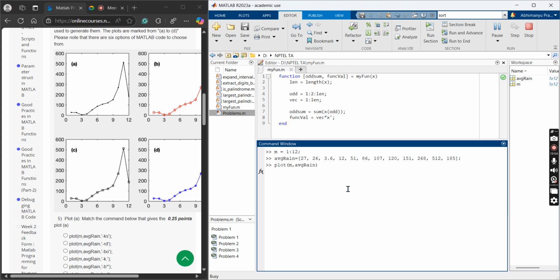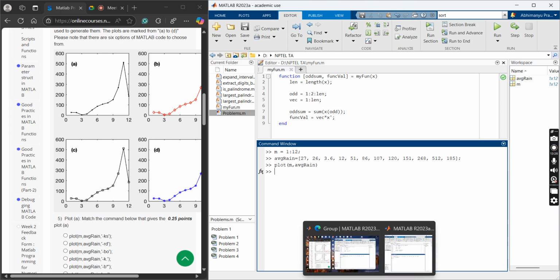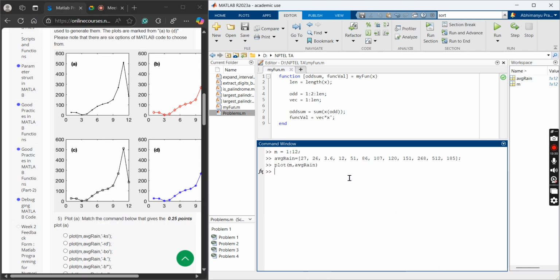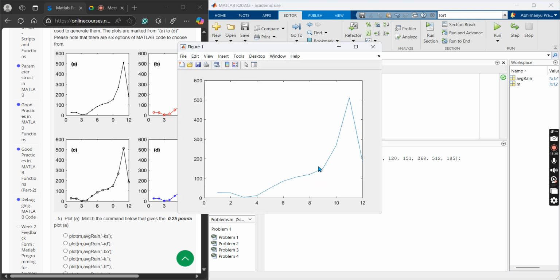So this uses the default options of MATLAB to plot this. The system is running very slowly today. Yeah. So this is the default graph that we get using default options of MATLAB.